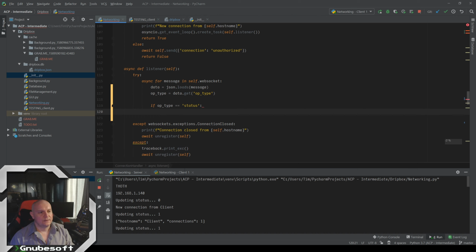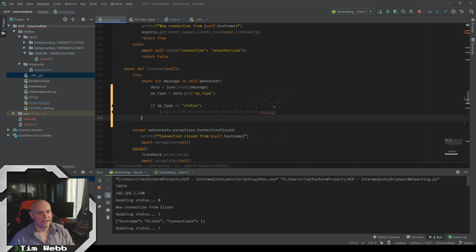And here I'm just going to add comments to indicate what we need to build into it, and we'll build into it later in the video. So we're going to need to get a list of connections from this status message, and then we'll check to see if any of those are neighbors we are not connected to ourselves.